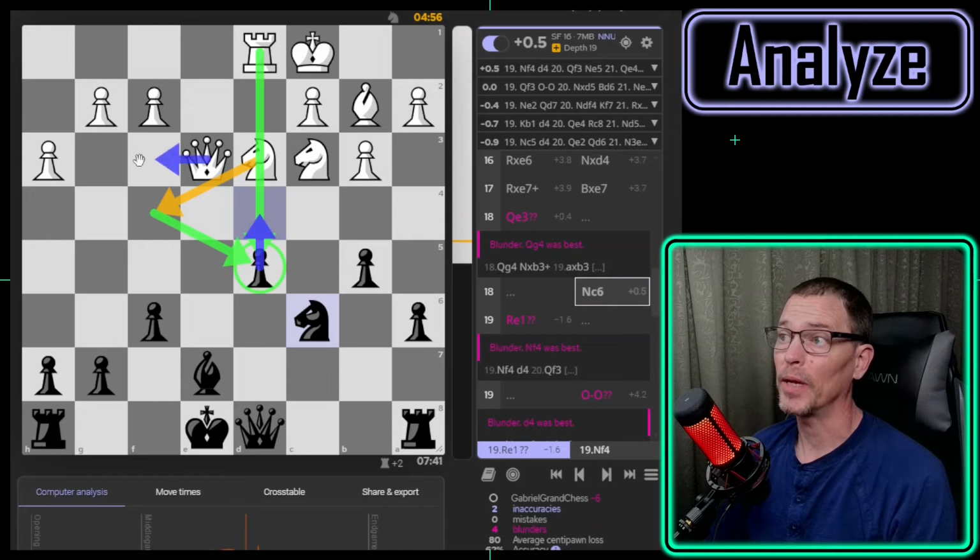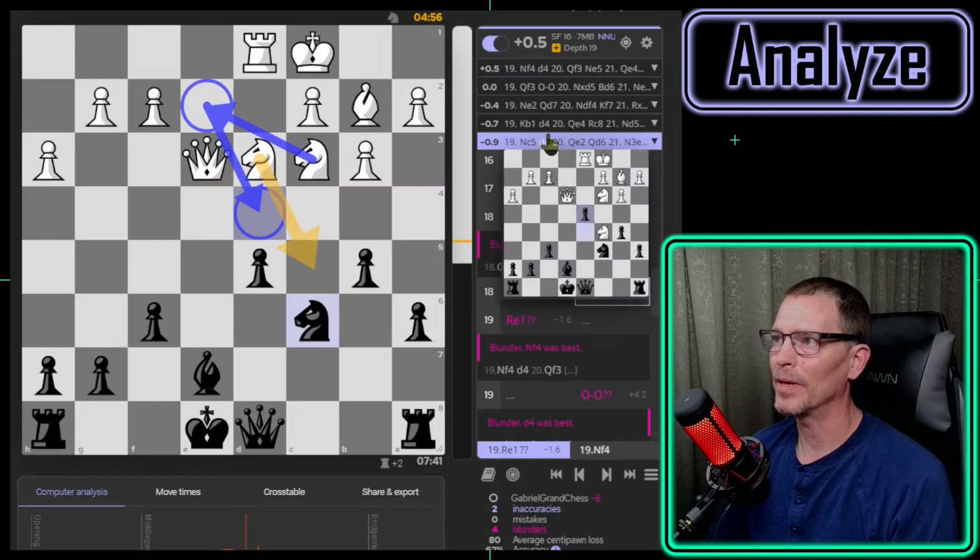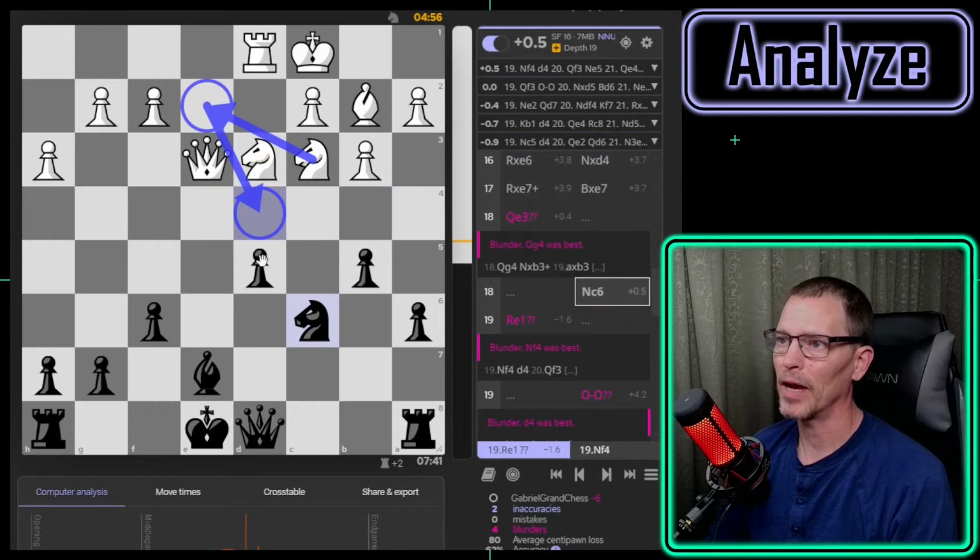Wait, and they would get their queen out of the way? But I couldn't take here because of the rook pointed at my queen. Oh, wow. But that's their best move. They could also play queen to f3 now, which puts another attacker on my d-pawn. Or knight to e2, which I guess keeps the d-pawn from moving forward. Oh, because d4 is coming up in a lot of the lines for me. Okay, Stockfish is expecting me to play d4 soon.